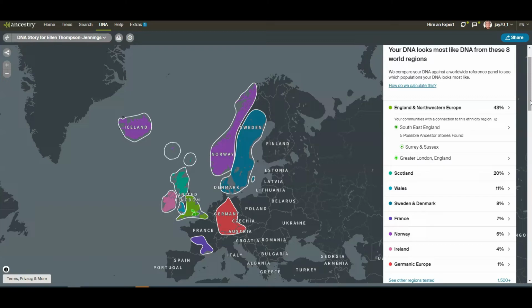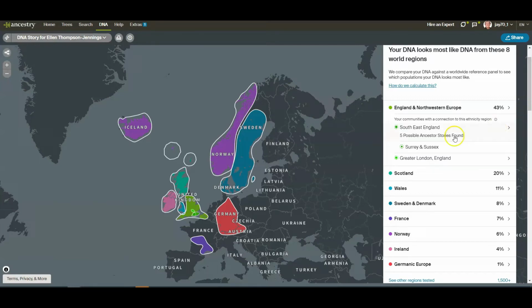Now it doesn't mean that your ethnicity has changed. It just means that Ancestry is getting better and better at presenting this information to you. So you'll see this is your more ancient DNA. Sometimes people will say, well, I don't know where this is coming from because I don't have that kind of ancestry. But some of it is your ancient DNA as well as your current DNA.